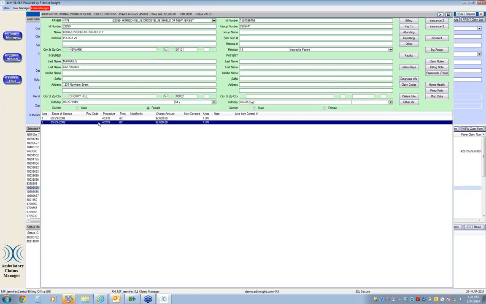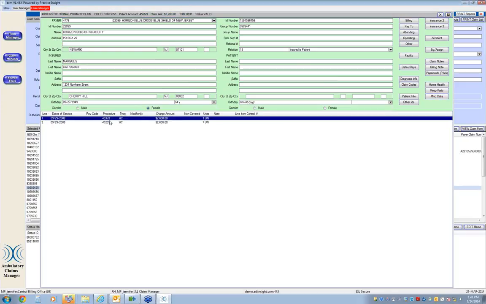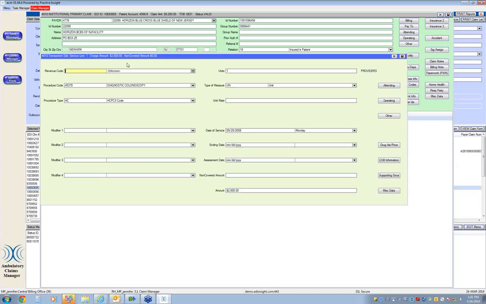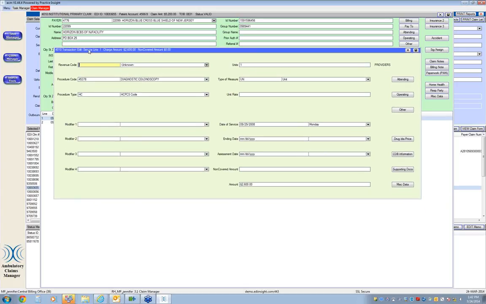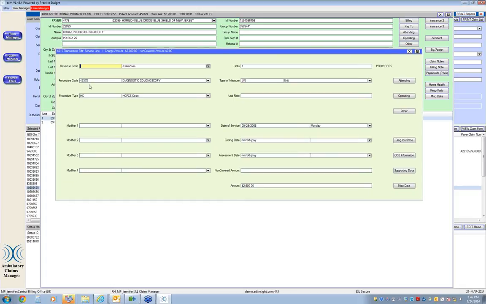Now, when we go down to our CPT codes, we get into the charge level information. Okay, so we have another box that popped up. It's a slightly different color, and the shades on your screen are going to be a little bit different because usually this lime green box is yellow, and then this is actually green. So they might vary a little. But now we are at the charge level information. We went in, we double-clicked on a specific CPT code.